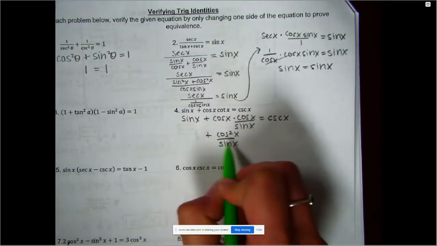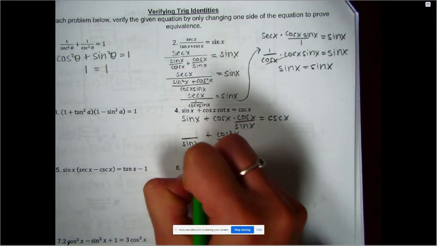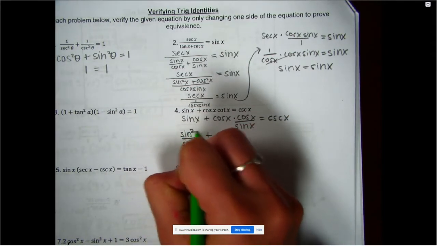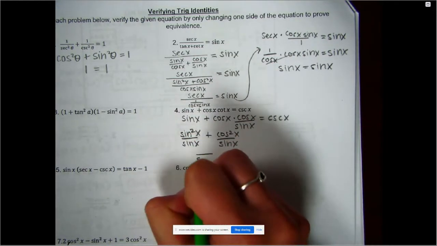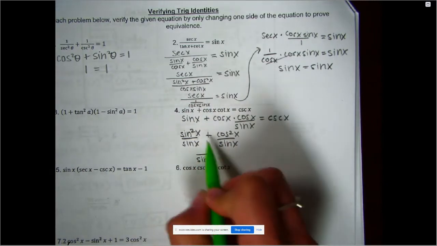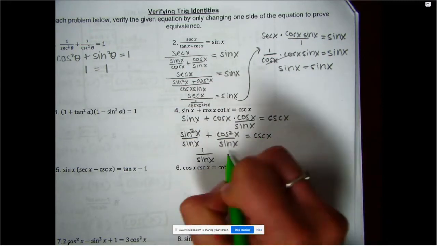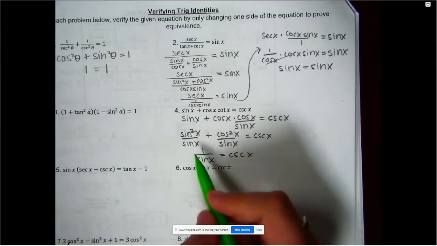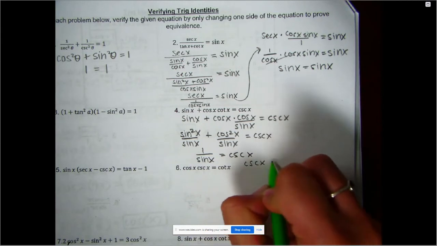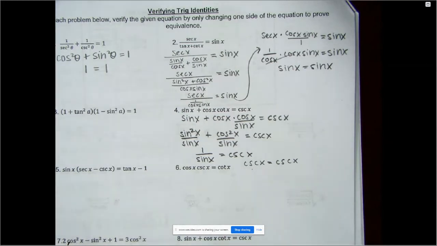And if I'm going to add these fractions, I want to make a common denominator. If I make my common denominator sine, that makes sine squared in my numerator. Well, since you have a common denominator, you can make it 1 fraction, and sine squared plus cosine squared is 1. Oh my gosh, guys, don't forget your equal sign. Again, some people like to leave it right here. We are not done. Our last step has to be what you're given equals what you're given. Yay!